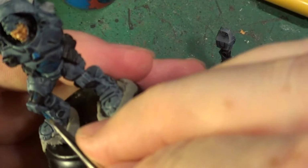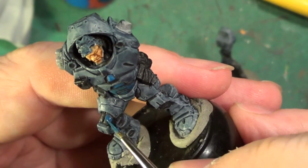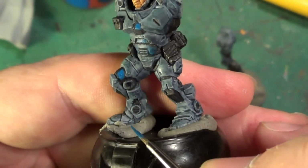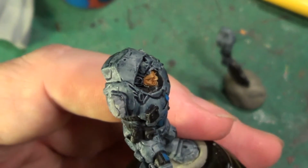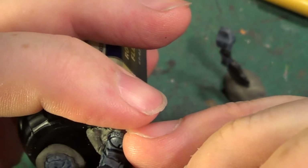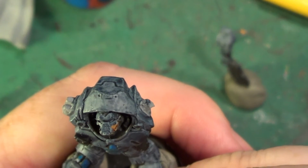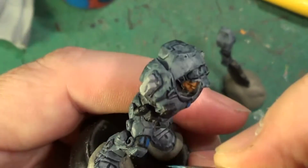Would be nice if the model would stay attached to its base, then I can hold it and paint without it falling off. A little more water. You usually find you need a little water if the paint stops coming off the brush easily. Apply just that little bit of water, gets it a little more fluid and allows it to come off the brush. There we go.